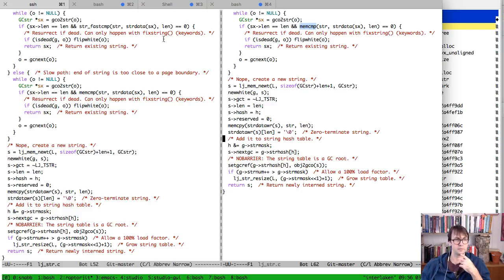Fascinating. So we have two ways to compare strings. One that's fast that we use depending on this alignment. Anyone watching this maybe knows exactly what the reason for this is. I've got no idea whatsoever, but obviously we're going to look at the definition of these functions and try to understand why the fast compare is faster and also restricted to not work with strings whose ends are closely aligned with the page boundary. So we'll do a little grep.